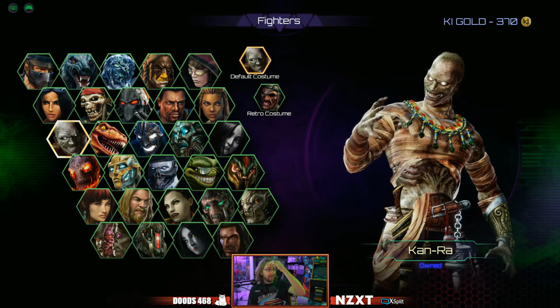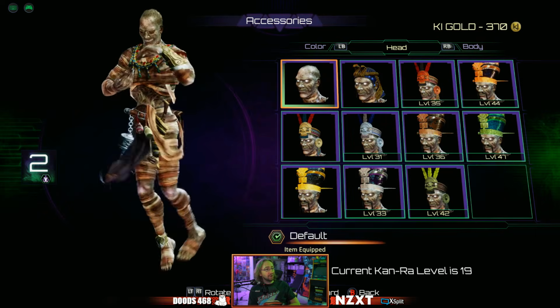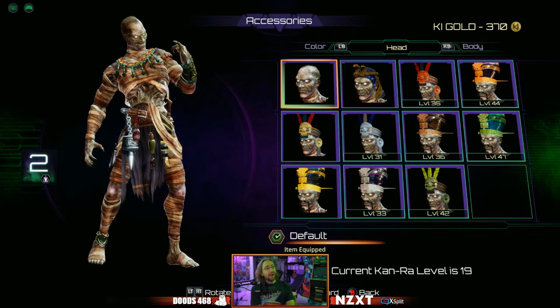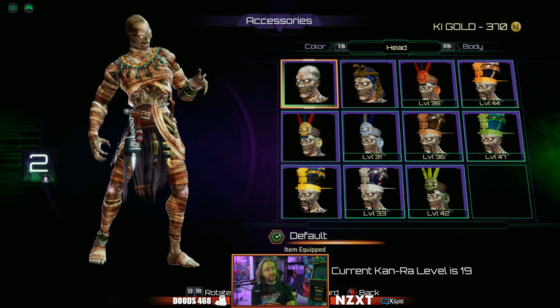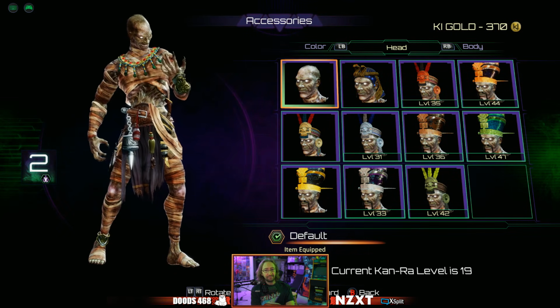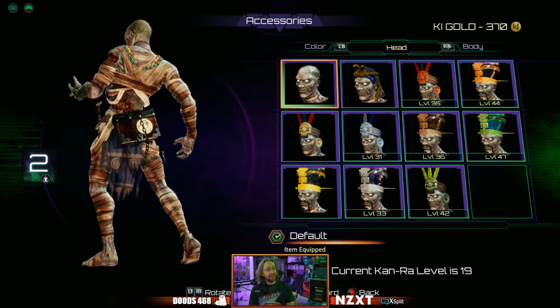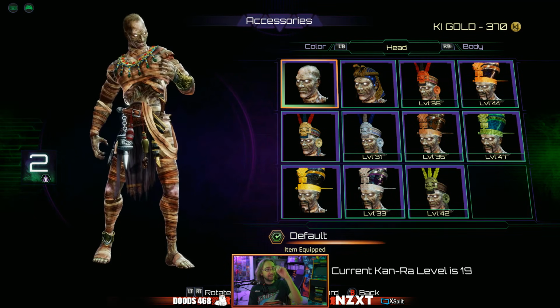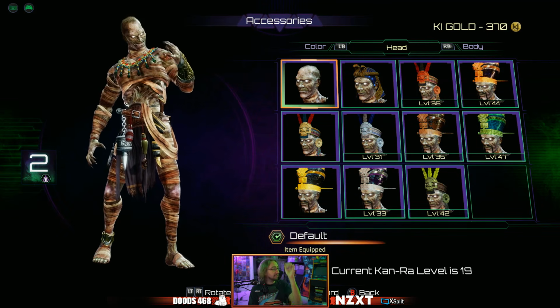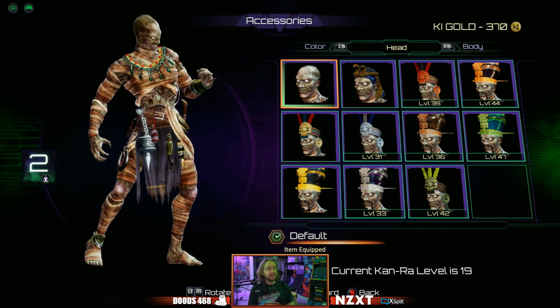Con Rah, Mummy Man. Oh god, what are you wearing, Con? So Mummy Con Rah. I like Con Rah's design, but I think he's a 7 out of 10. He's got a lot of story elements, and that's what I like about him. He tells a big amount of story. Like, he's kept his old bony ass alive through magic and potions. I like that. But he's about a 7 out of 10.